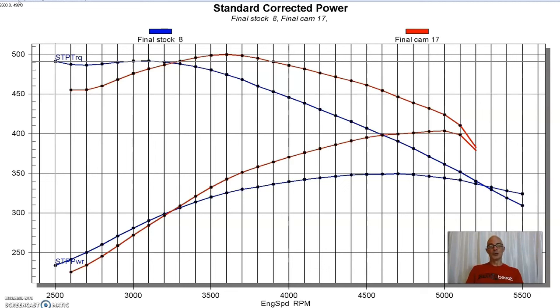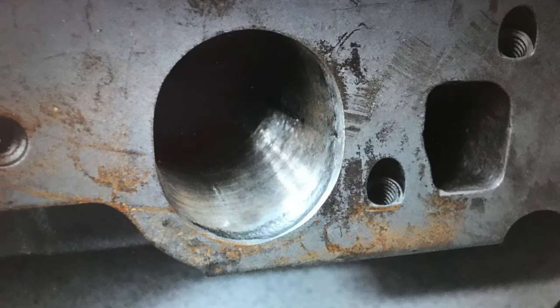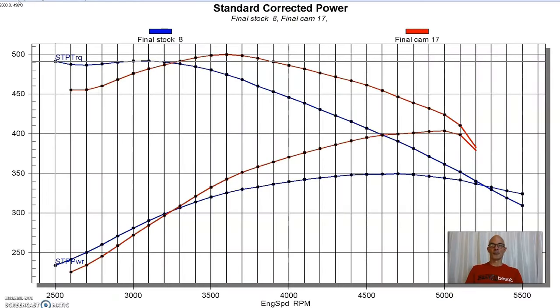It's something that we would do. You would just do it intuitively. I mean, you'd go in and just get rid of all the flash in the bowl, maybe make the ports look better by making them shinier and stuff. This was a very minor amount of porting.